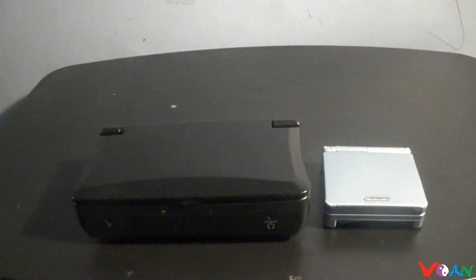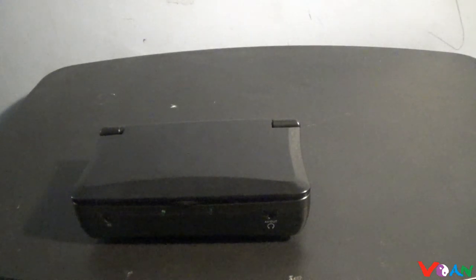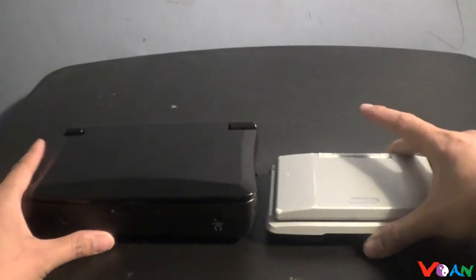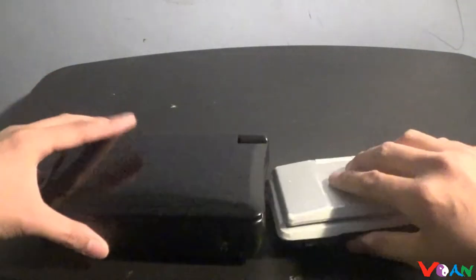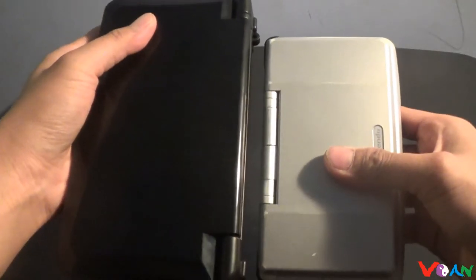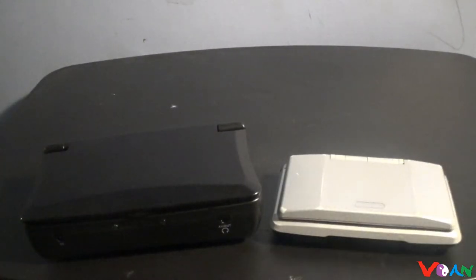And speaking of clamshell design, let's see what the GBA SP compares to, the actual Nintendo DS. Now this is the design that they borrow from. So as you can see here, the actual DS is much smaller, much thicker, and when you open them, they look like that. And you can see side by side, it's actually taller than the Nintendo DS. So that's really good right there.